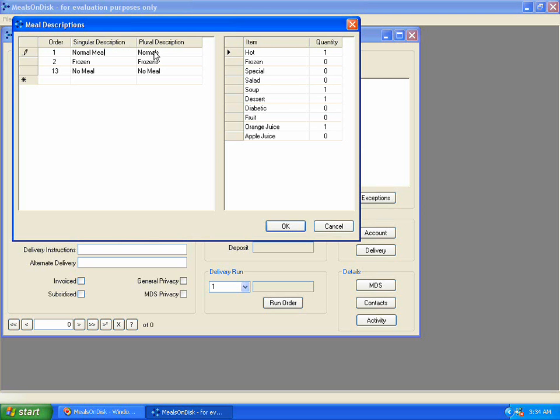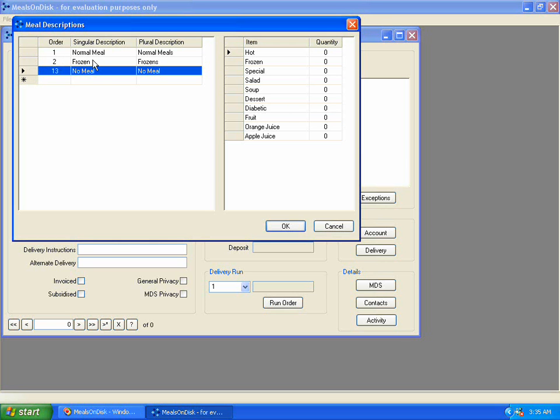Normal meal. And similarly we have a plural as well, so if someone was receiving 2 sets of these meals, perhaps for themselves and a carer or themselves and a spouse, normal meals. So really this is just a shorthand way of expressing the list of meal items that are being delivered. There's one here at the end, no meal. Just leave that one there. It's a sort of catch-all at the end.